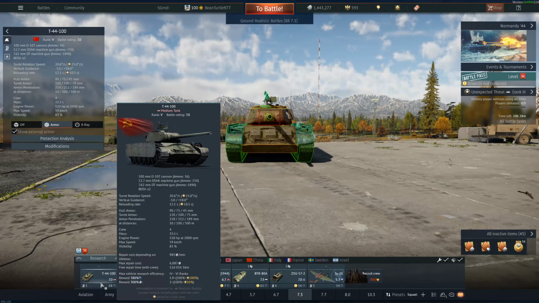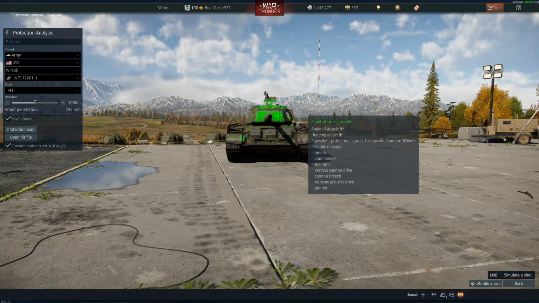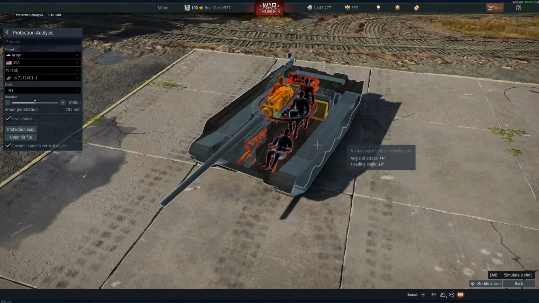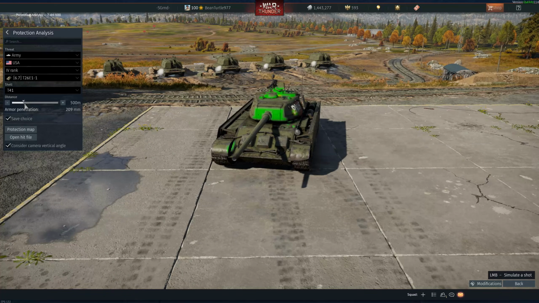T-44 as a 7.0, but you will see this pretty often. T-44, consistently shoot it through the turret, just like the IS series tanks, and that should one-shot it. You see it hit the ammo back there, and that's usually what happens.